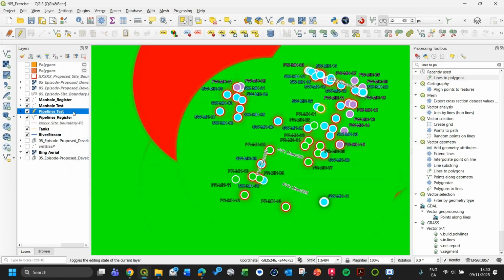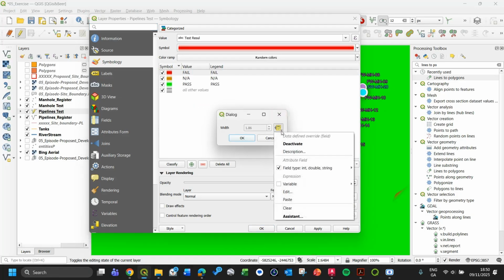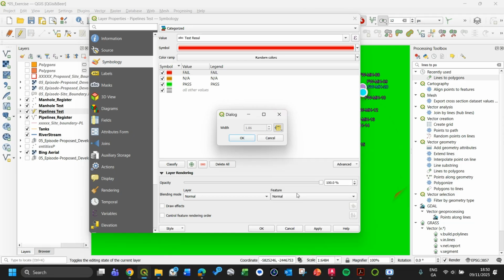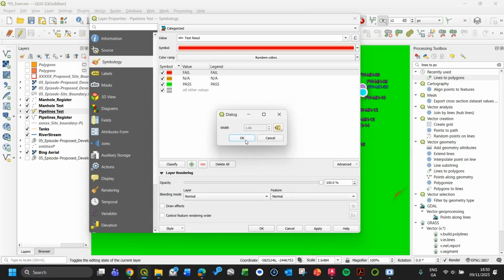So let's go back then to the symbology. Well, let's change the diameter to this option. So not only the diameter, but let's divide it by 1000, diameter in millimeters. Okay, let's copy for all the others.